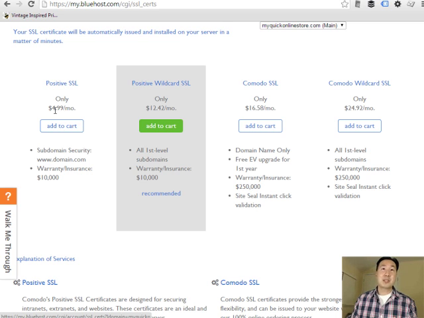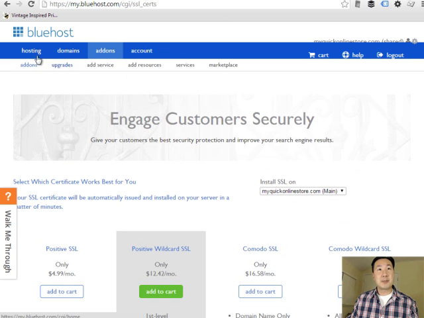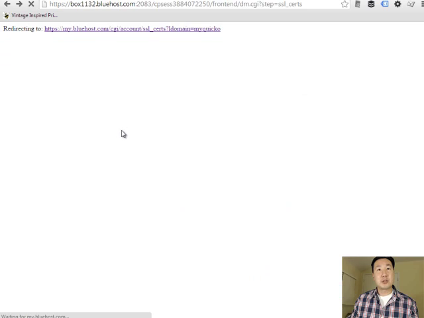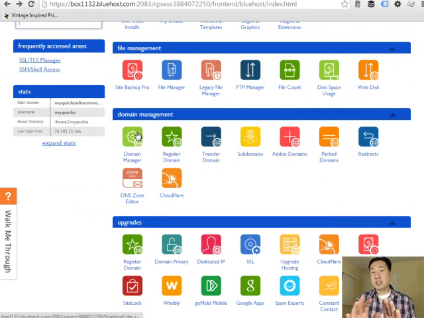Okay, and so that's why you generally don't want to buy SSL certificates from these providers, because they're going to overcharge you. There's a whole bunch of different types of SSL, but they all pretty much do the same thing. As long as it makes your site secure, as long as it works on most web browsers, then that's all you need. There's no reason that you should be paying more money. Okay? And so with that in mind, I'm going to go back to the control panel. And we're pretty much done at this point.